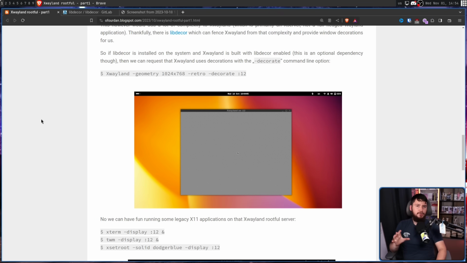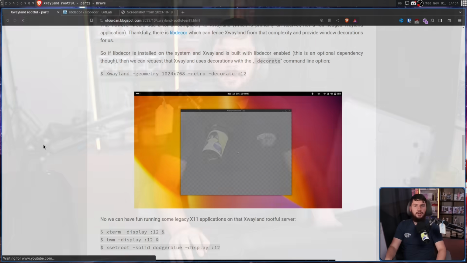Now, my general hope is at some point in the future, you just don't need to use XWayland. Just for the average user, XWayland is completely unnecessary. Right now, that's not the case. And I hope that XWayland never goes away, because there's always going to be these weird edge cases where somebody needs it. Somebody's going to connect to a Unix server from 20 years ago that only supports Xorg and wants to be able to do like X11 transparency.